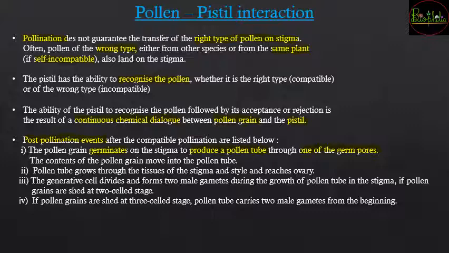and when this pollen tube is going to be formed, the pollen grain contents जो थे अंदर के, that is the male gametes and the vegetative cell, the cytoplasm, all that is going to flow into the pollen tube. So pollen tube जो होता है, it will proceed all over till the style and it will undergo to reach the ovary. अब जैसे ही ovary के पास it is going to reach, what is going to happen? The generative cell is going to divide and produce 2 male gametes. If it was released in 2 cell stage, और अगर 3 cell stage में ही release हुआ था, then what is going to happen? Directly the pollen grain is going to carry the 2 male gametes from the beginning.